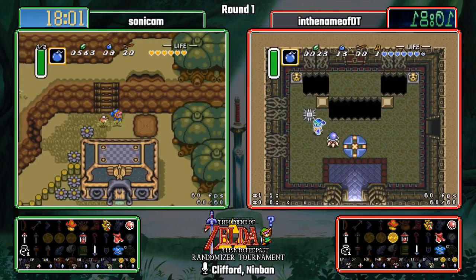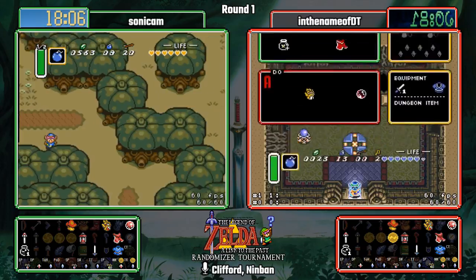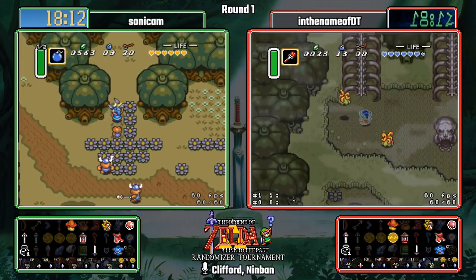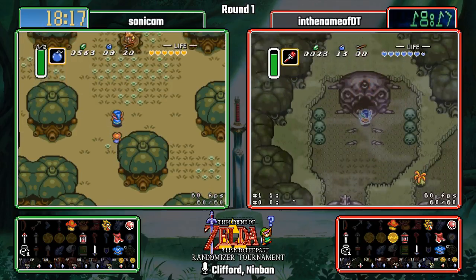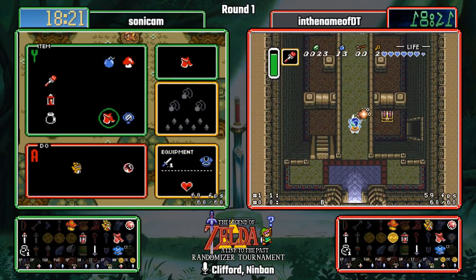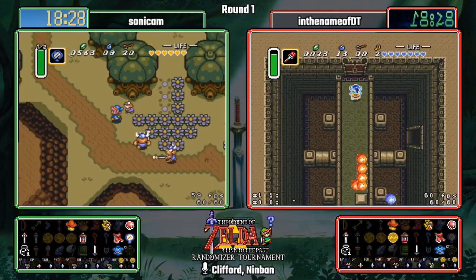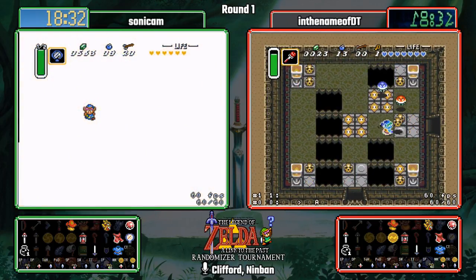Sonicam is grabbing the blacksmith. Yeah, and he's going to take him to the little wall tower. Also, something interesting from DT's play here is that he chooses to go straight to the back part of Skull Woods and defeat the boss. So he's hoping to skip checking some chests in the early parts of Skull Woods.